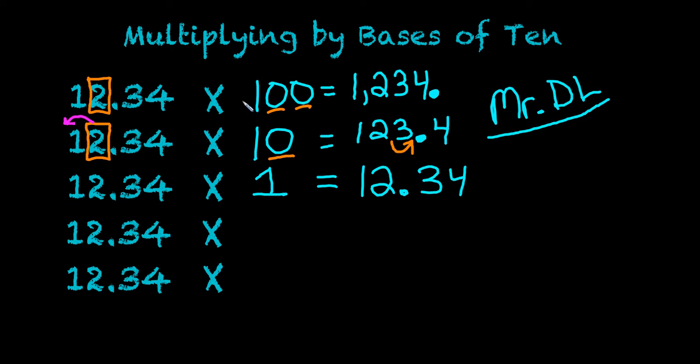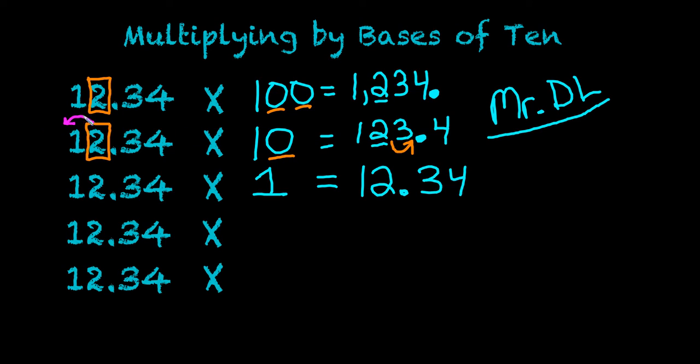So look at a single digit, multiply it by your base 10. Think about the place where it goes, like the 2 in the hundreds, the 2 in the tens, okay? That's one way of looking at it. Using MrDL for whole numbers, remember these are whole numbers, move the decimal to the right. Number of zeros tells you how many places to move the decimal. Or shifting the digits are going to go, again, number of zeros to the left.